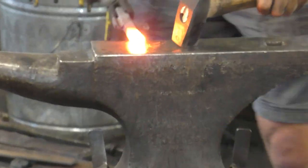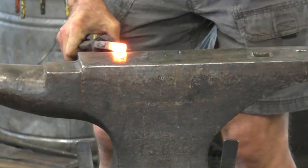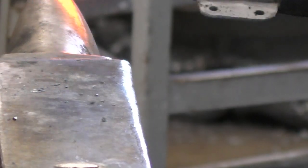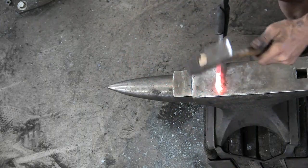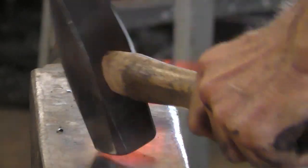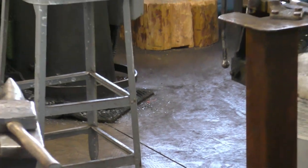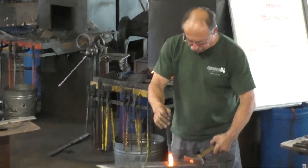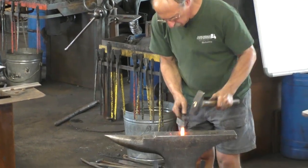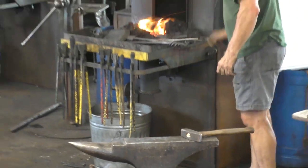So I have a really simple scarf that I use. Yep. Boy, this is slippery. I'm going to do it again for the other piece, except this one I'm going to upset first. I forget how responsive this stuff is.